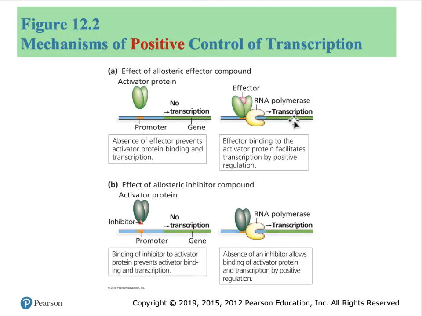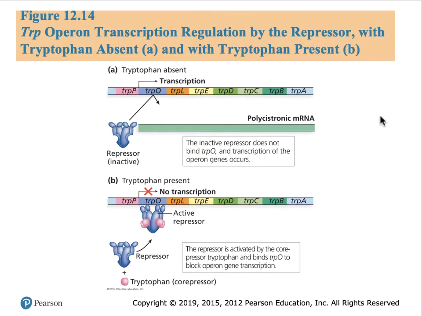And if we dive back to this slide 12.2, we'll see that it works in this manner, which is a positive mechanism of control over transcription. So the effector molecule will be the tryptophan, and the protein, the activator protein, will be the tryptophan repressor. If you look carefully, you'll see the second major difference between this operon and the lac operon. In the case of tryptophan, it has to be present in order to prevent the activity of this operon. In the case of lactose, it has to be present in order to prevent the repression, the blockage of the operon. So it works in the opposite way.